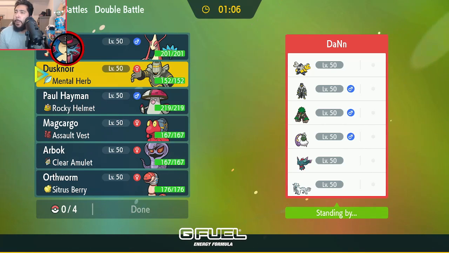So let's think about what they can do here. They have Fake Out pressure. They have some Pokemon that should be able to attack the Dusknoir for super effective damage. I almost like the idea of leading Amoonguss plus Dusknoir to kind of be able to redirect some of this offensive pressure that could be coming my way. But also it could be pretty bad, right?